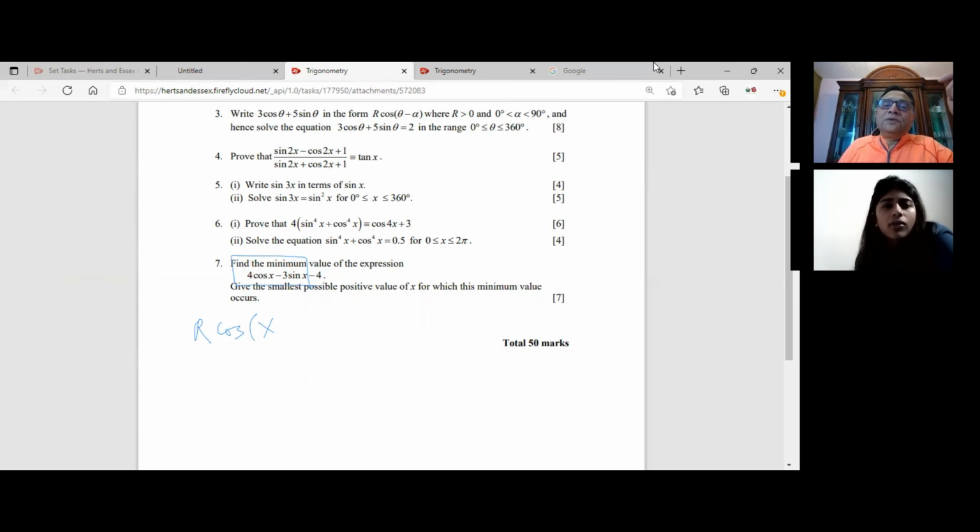So R value actually gives you the amplitude. -4 will be your minimum value. Do you see that? I see. It's translated 4 units down. Is that clear to you? Right. So yeah, vertical translation.